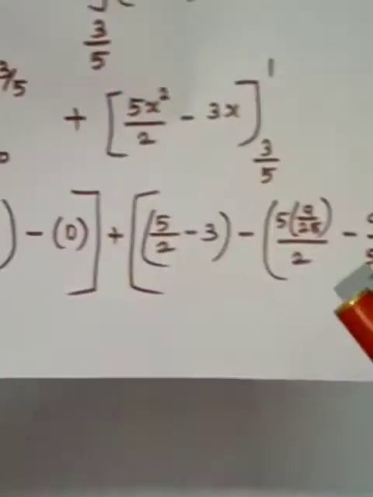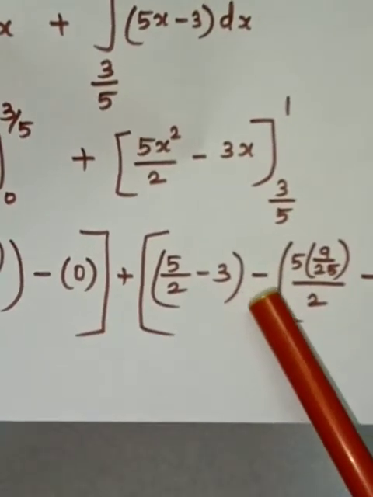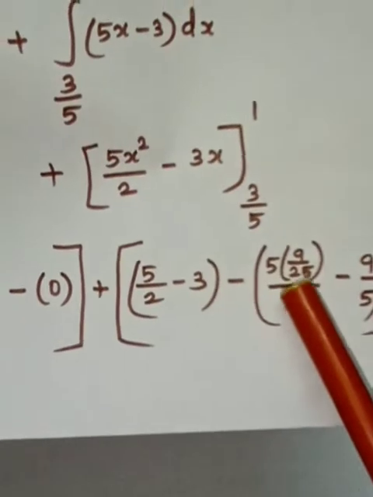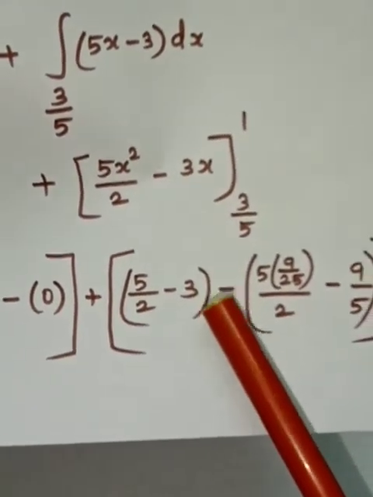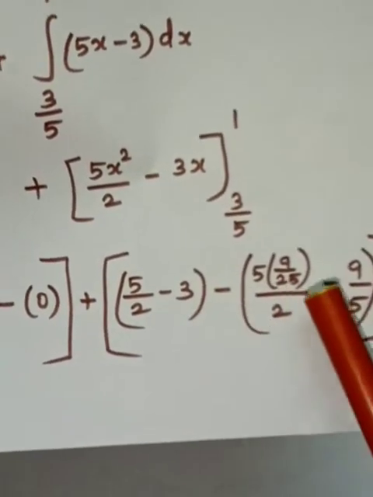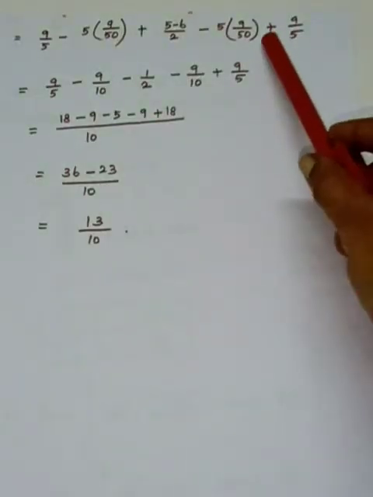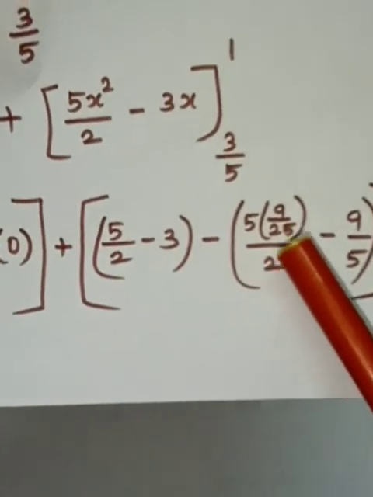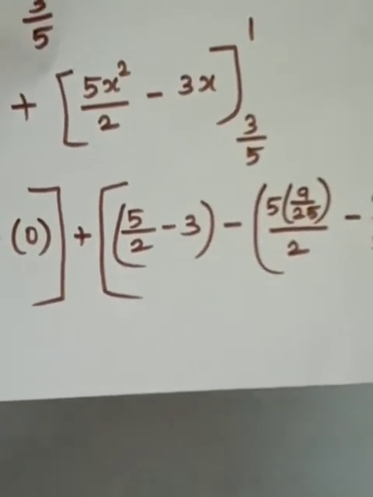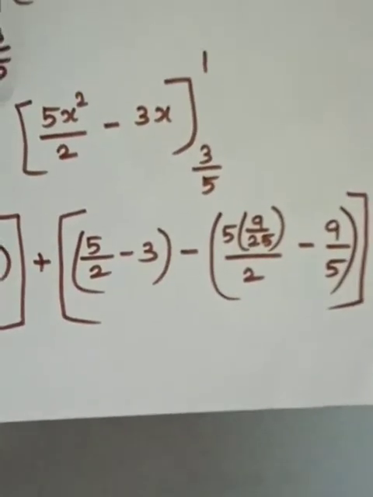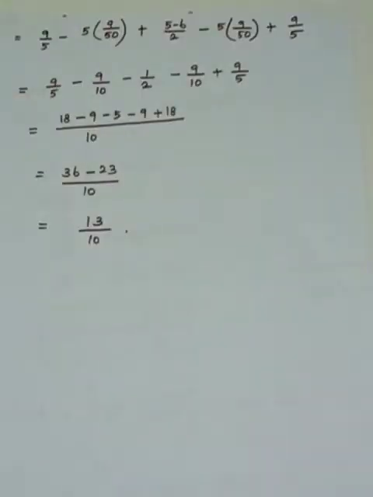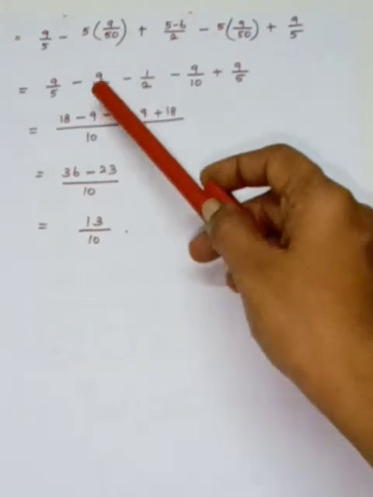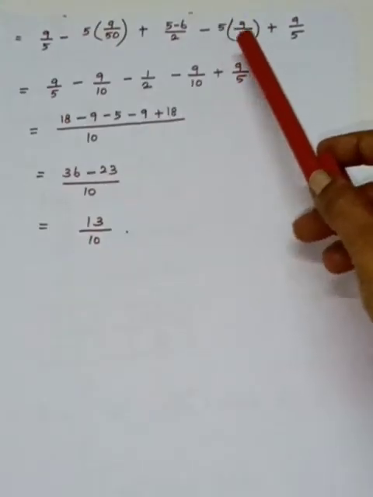And the same way, you see that here you are having minus. So this minus has to be applied to the two terms. When you apply to the first term, it should be minus. When the minus is applied to the second term, minus into minus is plus. So here I have written plus 9 by 5. So when you simplify the first term, 2 is in the denominator and 25 is also in the denominator. So the denominator is 50. So 5 into 9 by 50. Okay. So if you cancel 5 and 50, it is 10. Here also 5 and 50, it is 10.